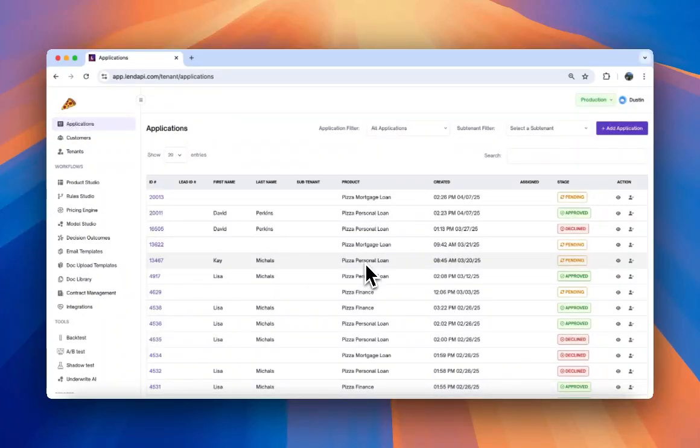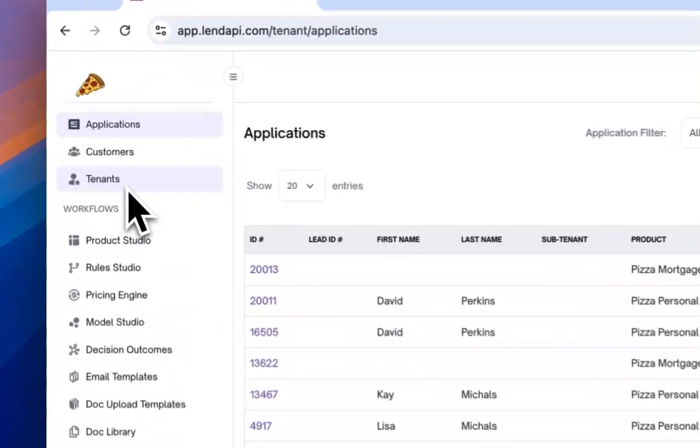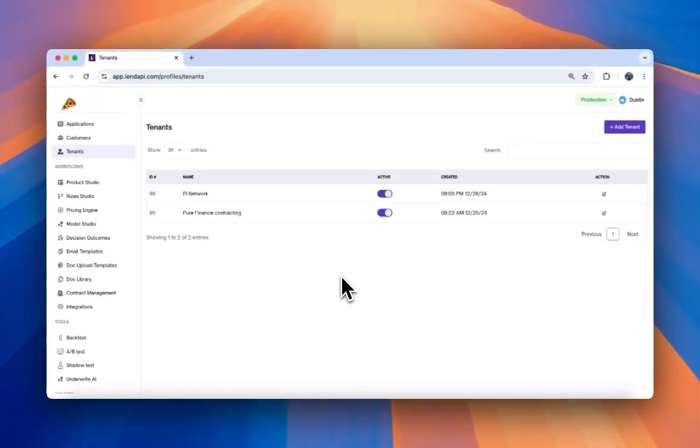My name is Kay, and in this episode we are going to be showcasing our tenant feature within the LendAPI interface. So for most of you that have used our LendAPI platform, we have a tenant feature here that is leveraged specifically to help onboard different networks, affiliates, and lead generation systems. We utilize our tenant feature specifically for our top of the funnel filtering.